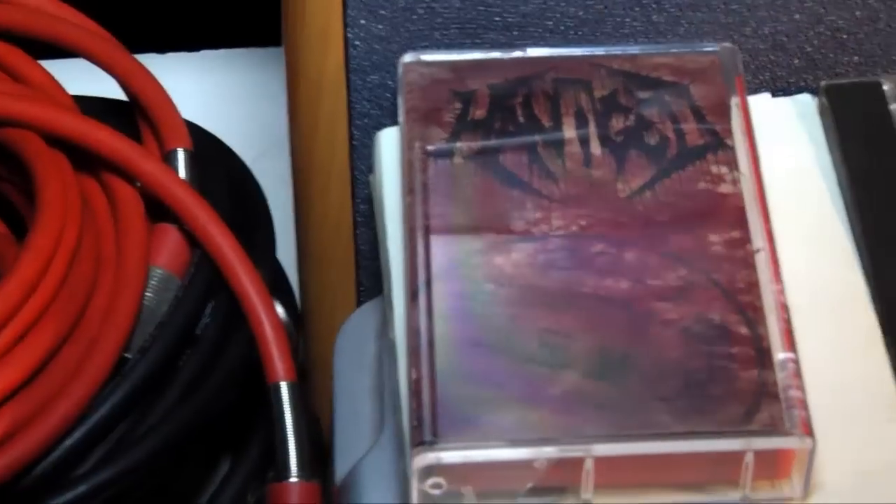When we started writing the songs, we already had most of the ideas in our heads. While on tour you always talk about what we should do, how we feel about some riffs and some of the old songs. And when we started writing the material for our new album, it went so quickly — in two months we had eight songs ready. That was quite an easy task. We're quite happy with the album and the songs.